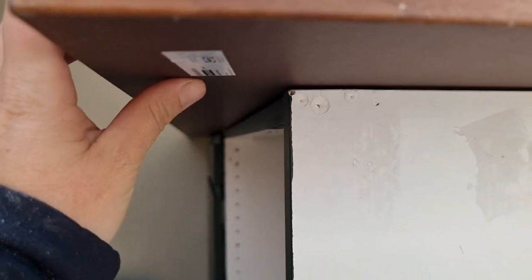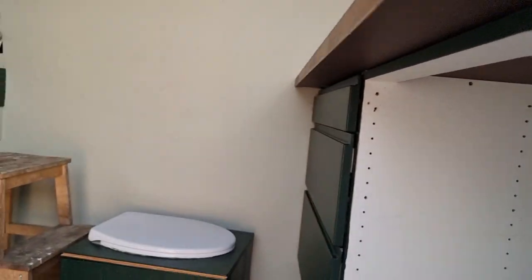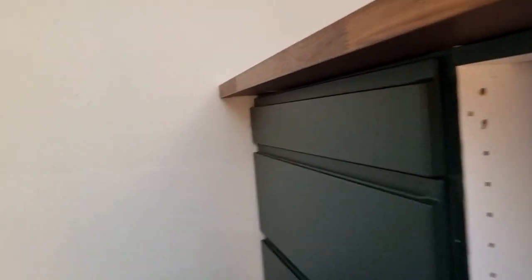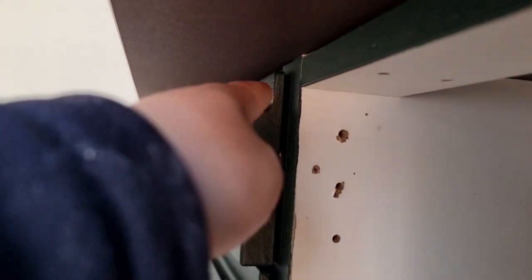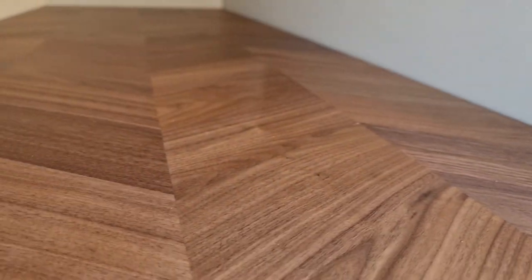Look, it fits great. Now what I need is to chop a piece off so that it will go further back because this is too much. This is way too much. So what I'm gonna do is measure up to about here, I think. So I'm going to measure, cut it off. It's gonna be about 3.5 centimeters that I'm gonna take off.